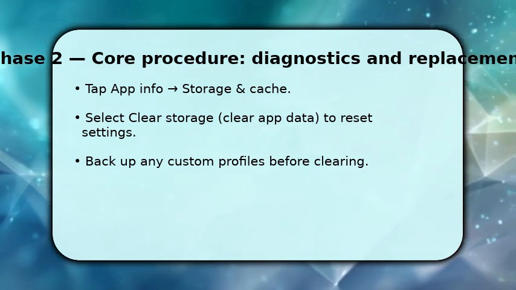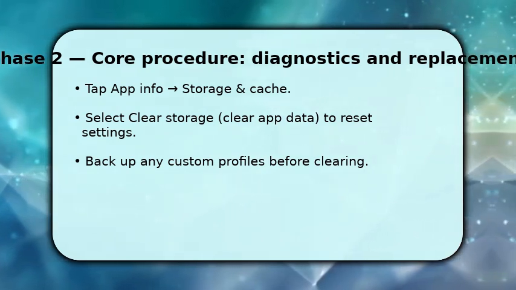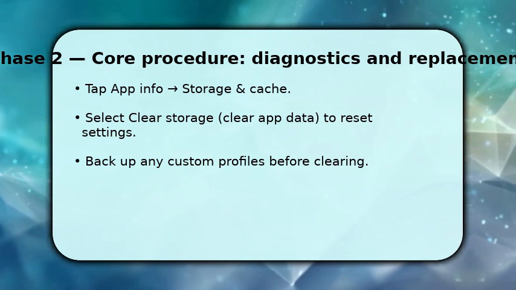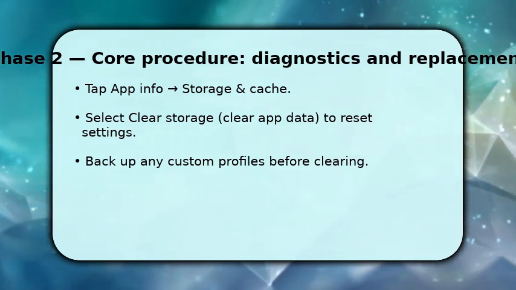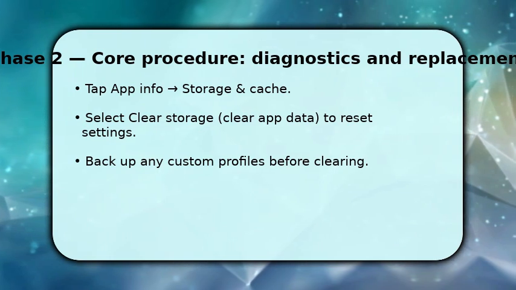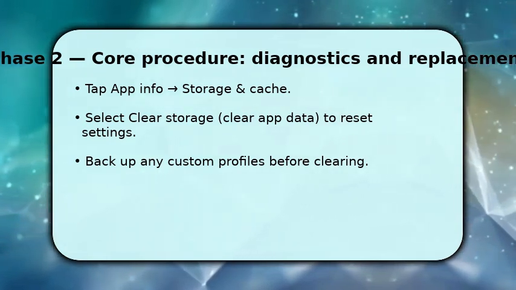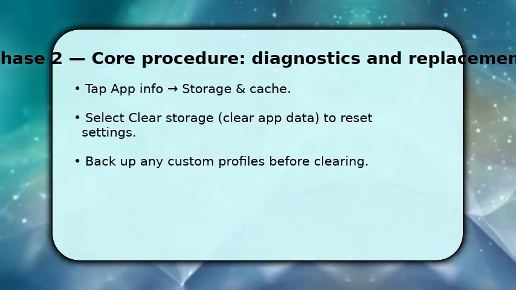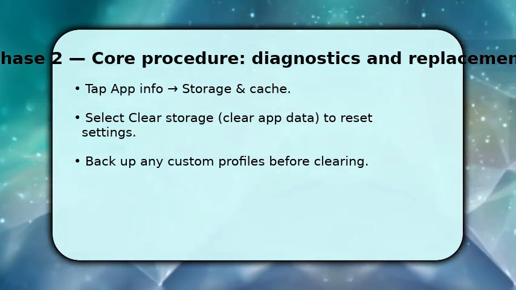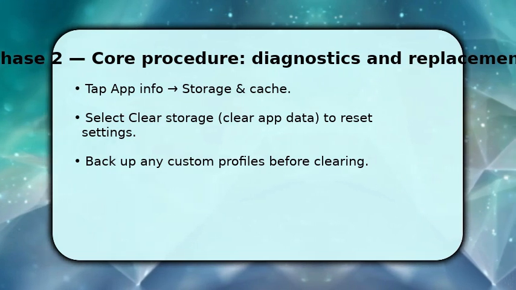This wipes the camera app saved settings and returns defaults, which solves misconfigured options. Make sure you backed up any profiles or noted settings before confirming, because those preferences are removed. Once cleared, make sure permissions are granted back under App Permissions. Otherwise, the camera won't access mic or storage for video and photos.